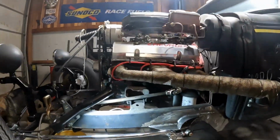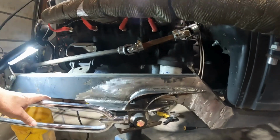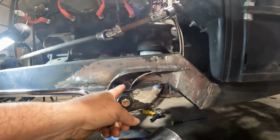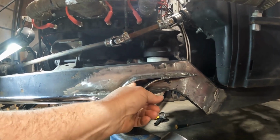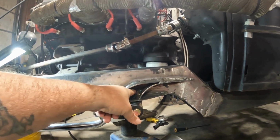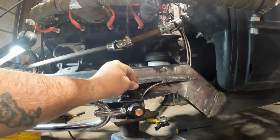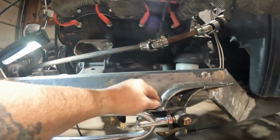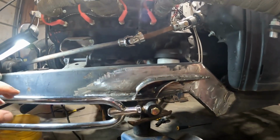So this is the gussets. This is what we came up with. This is what I ended up with, okay? I still need to build the plate to put on here, but before I do that, I'm going to box this in right here so that it's nice and strong. Now, I'm not going to be able to get my welder way back in there, but I figure anything is going to be better than nothing before I cap this up, and I am going to go ahead and weld this up to where it's solid, where no moisture can get in there.